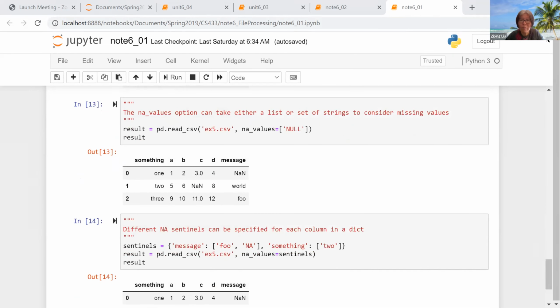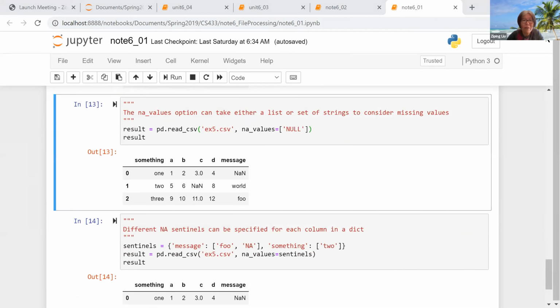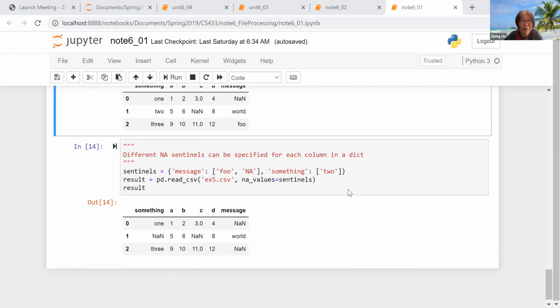And over here it says you can also specify the na_values argument, so that it can take a list or set of strings to consider as missing data. It is still the same: it deals with the missing data and fills it with the corresponding NaN values.